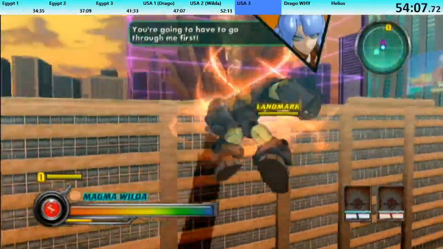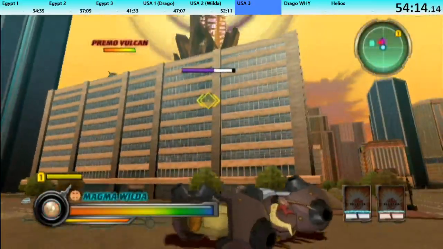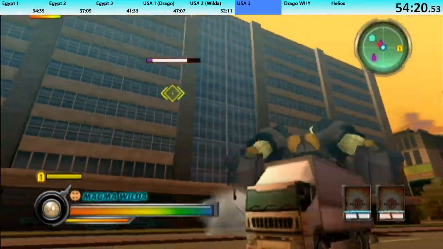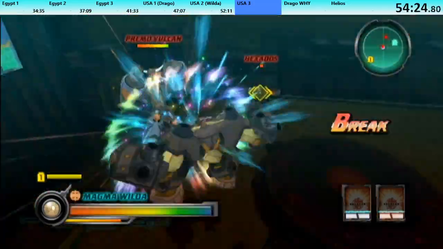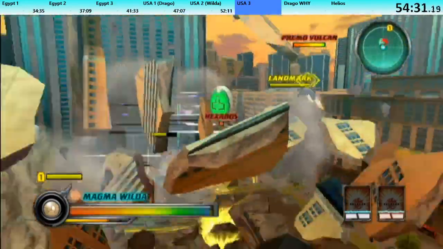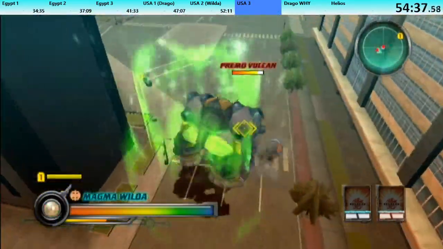You're going to have to go through me first. Hi, Vulcan! Vulcan is extremely annoying in this fight. But specifically not this one. We're gonna fight him again, even if after we kill this Vulcan, we're gonna have another Vulcan. Shooting is an important part of everything. But the next Vulcan we have, normally you can probably see how I have only two ability cards currently. Vulcan has access to all four of his, and he can absolutely spam them. He has no cooldown whatsoever.